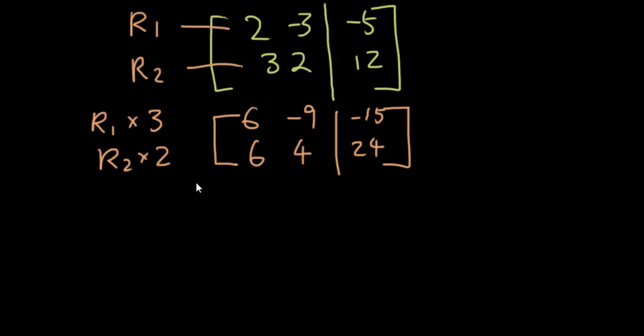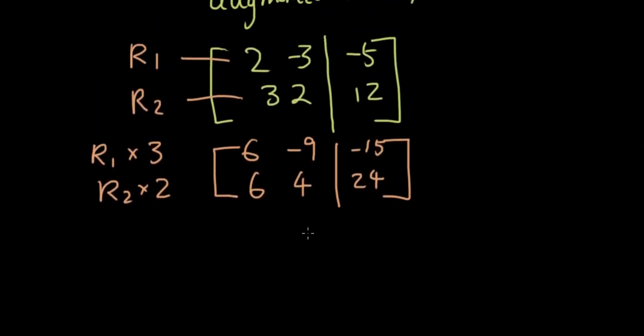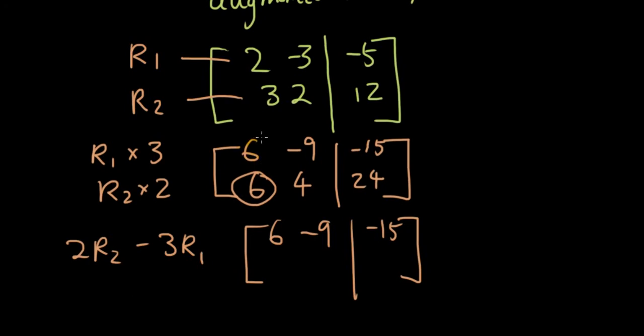So if you remember what I did, I got the first row minus the second row. So equation 1 times 3 minus equation 2 times 2. Now, the opposite would have worked as well, because if I did it the opposite way, it would have cancelled out the first term as well. So I'm going to do it the opposite way this time. And so it's 2 times R2 minus 3 times R1. And if I write the result into the matrix, so I'm not going to change R1, so it's still the same. And 2 times R2, which is 6, minus 3 times R1, which is 6. 6 minus 6 is 0, so I write the result down here as 0.